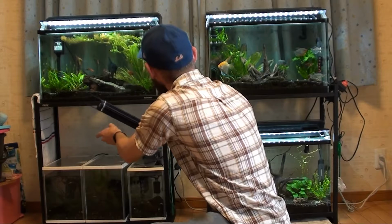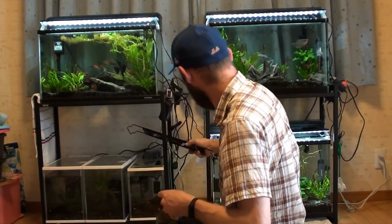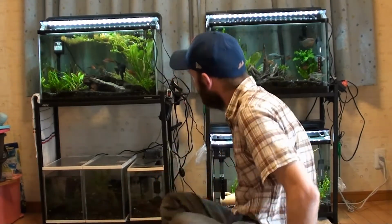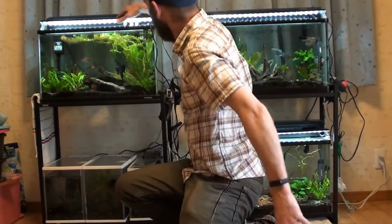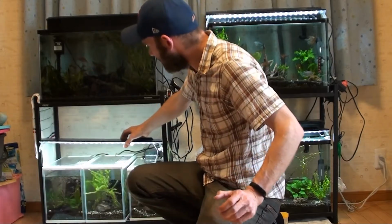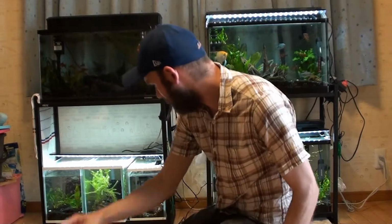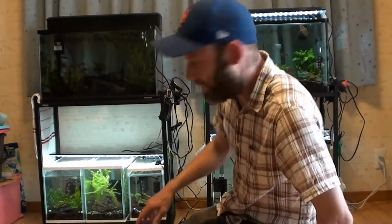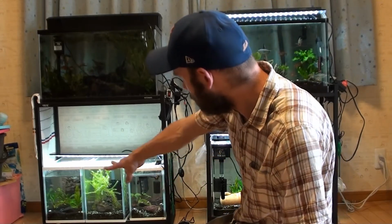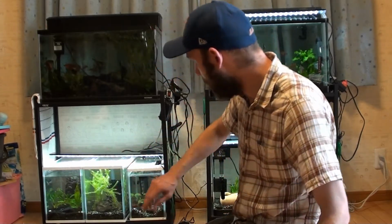So here we go. Let me take this light out. Oops. Sorry, guys. I don't want to bang this thing around. Take this one off here. So let me try that out. Here we go. Little light experiment. Put this light across the 3 tanks. That bubble wrap is all over the floor. Okay, now that is what I really wanted. You can see the light is well distributed throughout all the tanks now. 1, 2, 3 tanks all lit up very well.